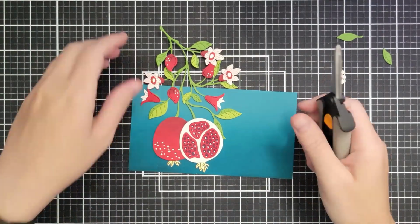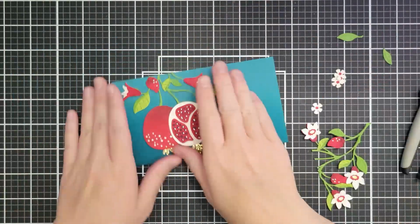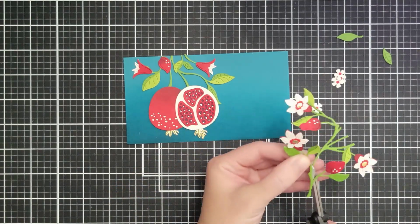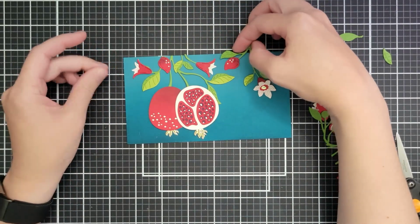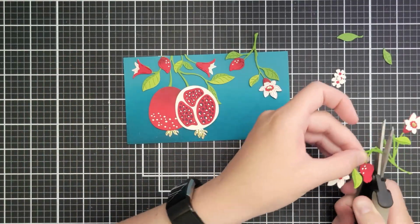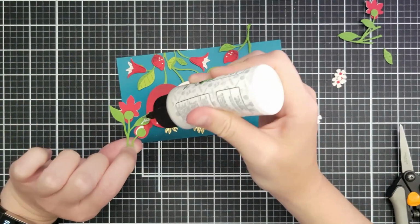But now I have these pieces hanging off the top, and I want to remove as much of that intact as we can. So instead of cutting through that white flower on the top left, I'm taking the whole piece off. I want a couple of clusters. To me, it's easier to start filling in gaps with pieces that are already together, right? So here I'm just kind of like moving it around the edge of the card, and it fits perfectly on that right top. I was like, whoa, that's meant to be. It left a spot that was obviously for my sentiment. Then this piece I'm wiggling around, I edited a bunch of that out.